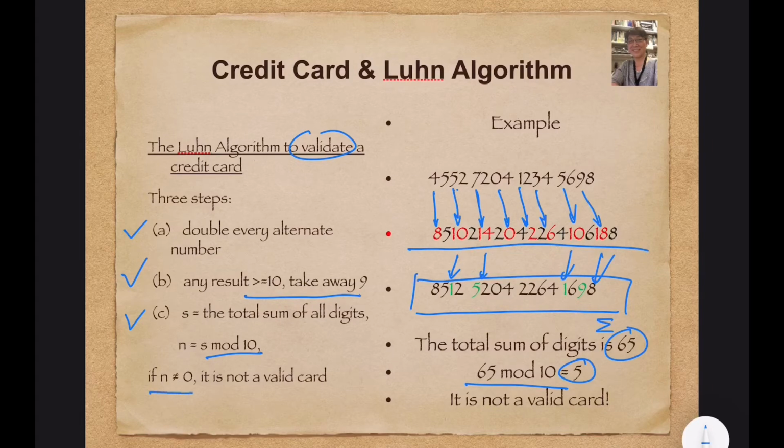Then we check that value. It's only a valid credit card if it is 0. So in this case, because it's not 0, we conclude this is not a valid credit card. We can tell the final result is 5. What if it's not 5? If it's 0, that would be correct. So we're 5 off. 8 take away 5 is 3. So we know it would be all right if the last digit is 3. Only a 3 placed there can make a valid credit card number.